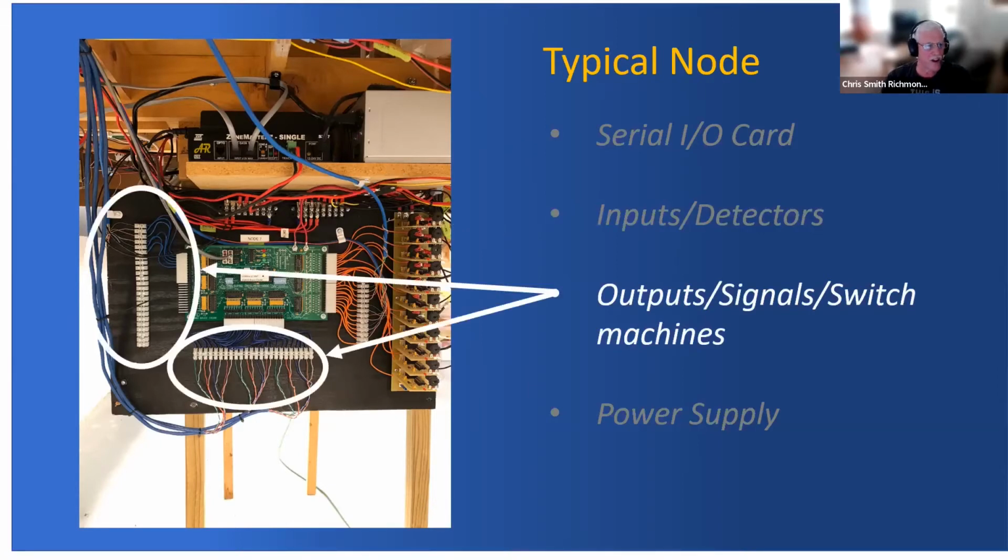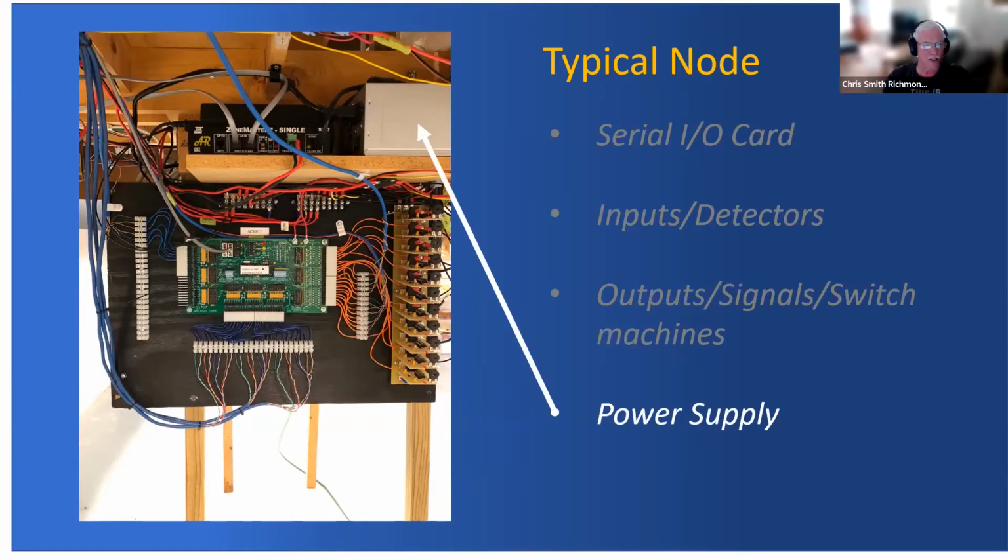Then on the left side, you've got blue indicating outputs for items such as the switch motors, obviously LEDs and panel lights on fascias and valances, and as well your signals. Those are generally outputs. Now there's twice as many outputs on a node as there are inputs, because that ends up being what most model railroads typically use, a lot more outputs than inputs.